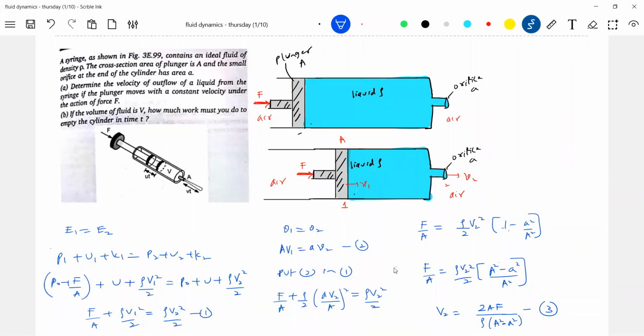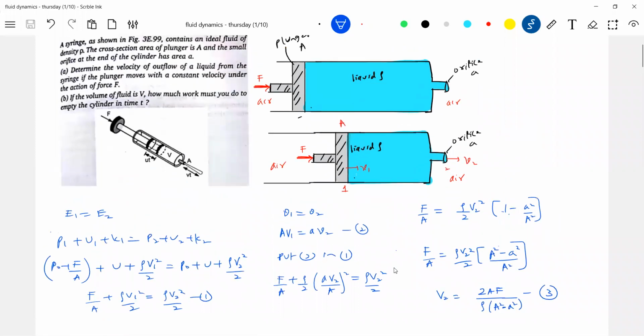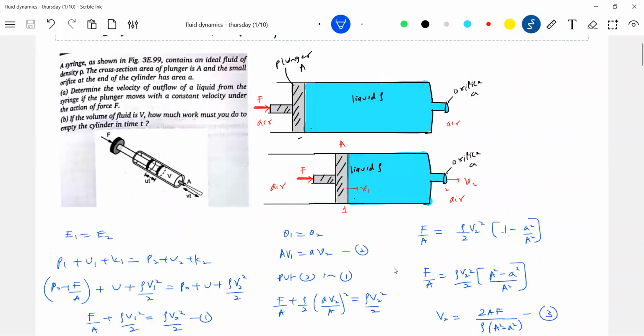Okay, there's a velocity here. Now, usually, what is the area of cross section of this orifice? Anybody? Will it be very small or very large? Small, sir. Very small. Please don't repeat.